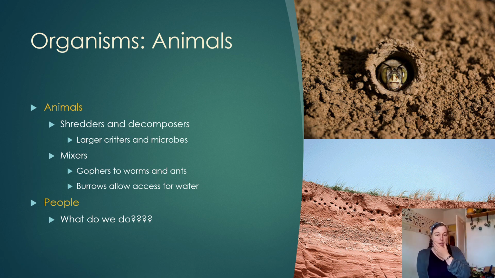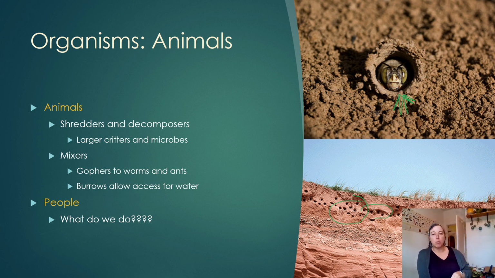And then we have animals. So I've got a picture at the bottom here. These are swallow nests. So birds have tunneled into the side of a cliff face. Whether that's sand or sandstone, I don't know. And this is a bee. A lot of different bees will tunnel into soils and dig burrows. Not all bees make hives, which is kind of interesting to know.